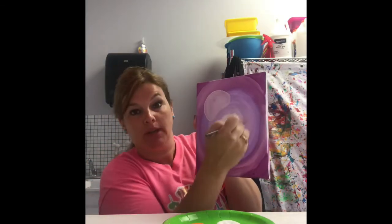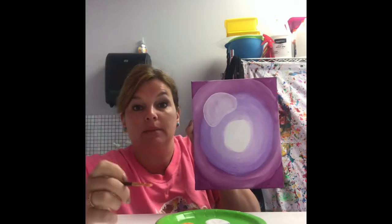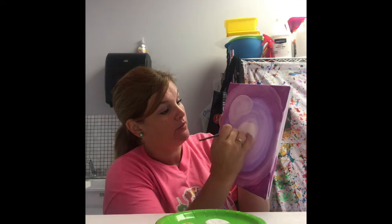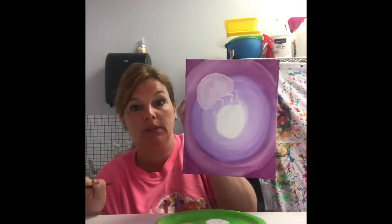Okay, so I have mine colored in white. Now a jellyfish has little tentacles that go down, right? So we're gonna make some tentacles. So with the other fun colors you have, I have orange and teal and pink, we're gonna make some squiggly lines for tentacles. And I'm also gonna put a couple of white ones in there. So we're just gonna start from the bottom of our fish and make some squiggly lines down like this. And they don't have to be perfect, just squiggly lines.